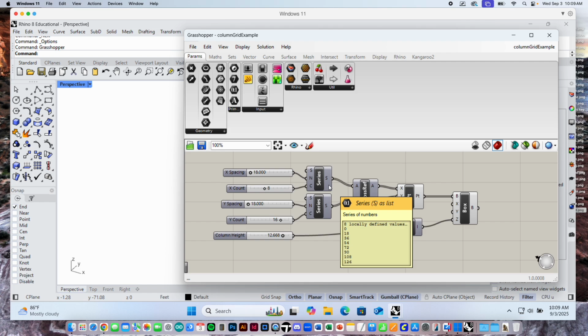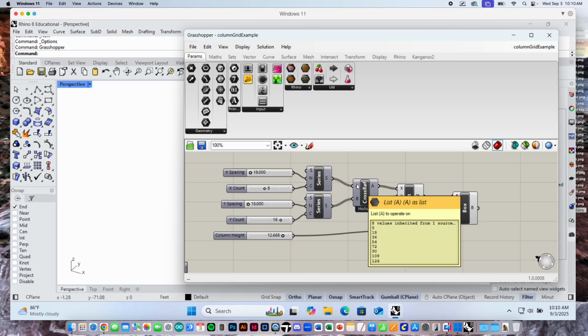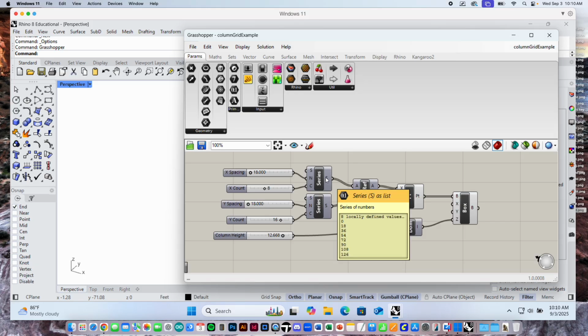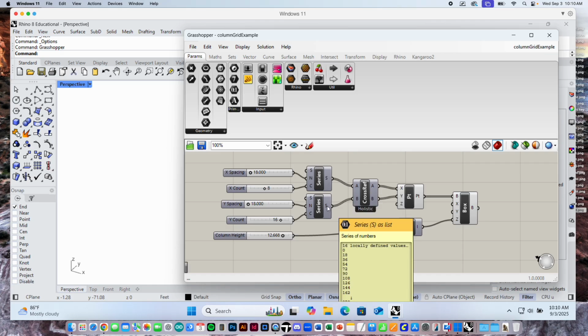Kind of weird, right? It bends your brain a little bit. But this idea that we make a list of numbers for X coordinates, a list of numbers for Y coordinates. If we plug them in, X and Y, they'll match the first X with the first Y and make a point. They'll match the second X with the second Y and make a point. If we want to make a grid of points, then we have to do something called cross-reference, right? So we have to cross-reference every single one of these numbers, 0, with every single one of these numbers.